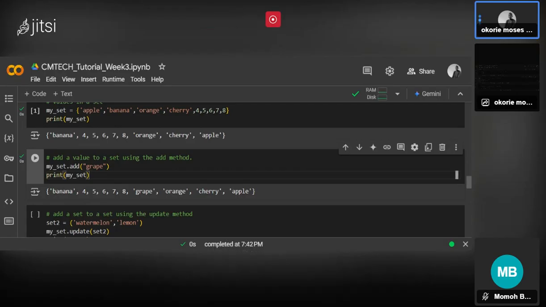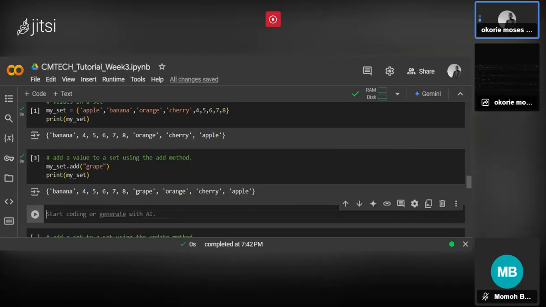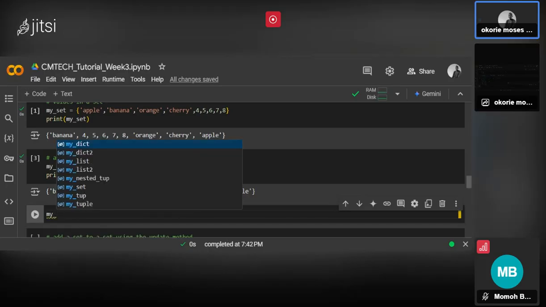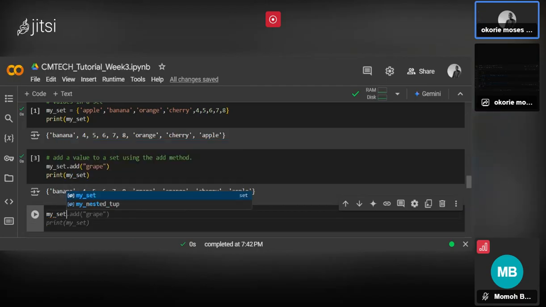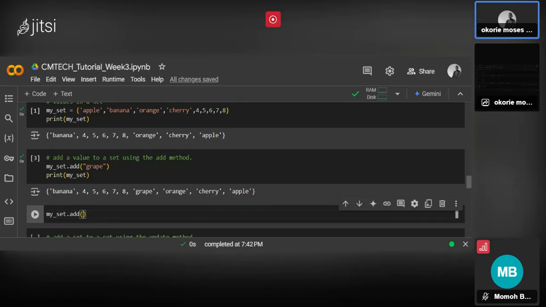Now we are going to do another example, so that you see what we just did again. I'm going to do my set dot add, bracket, let's say mango.